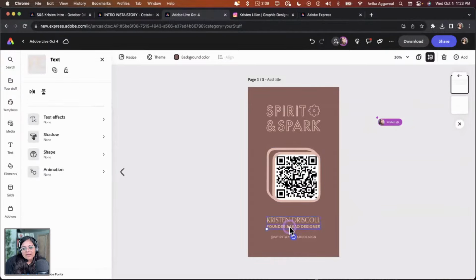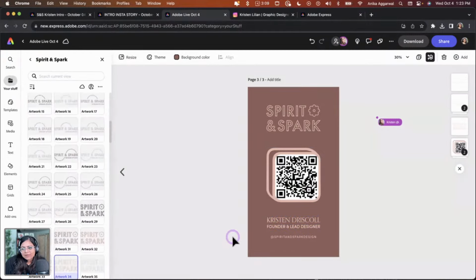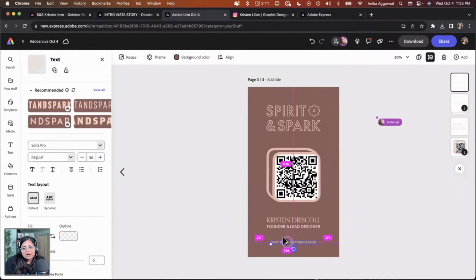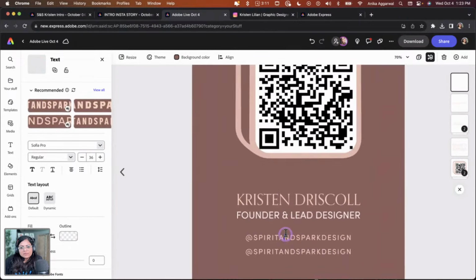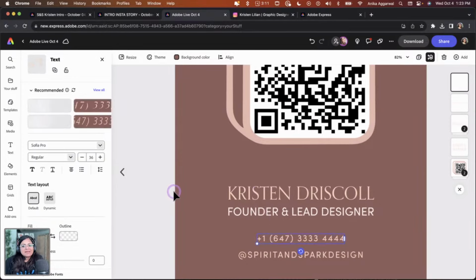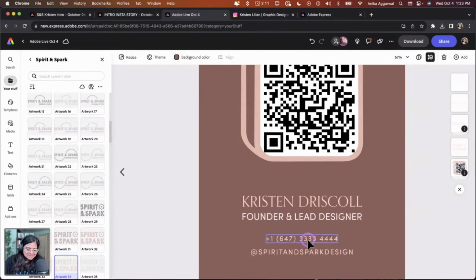I do think that this text could be white, just to give that extra little look. I think this lighter color would work really well here. And then maybe we can add like a phone number or something. Let's see, okay, let me zoom in a little so you guys can see better. And then I can just say +1 and then whatever area code you have, maybe it's like this, and then 333-5555-4444, right? Not anything, your actual phone number. Don't put anything on your digital business card.